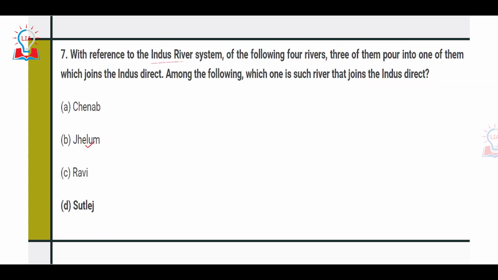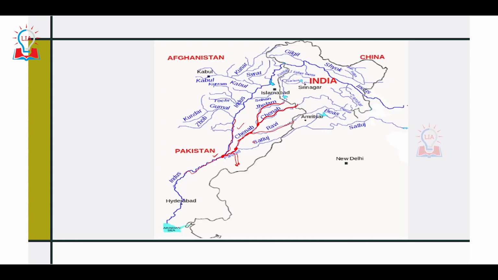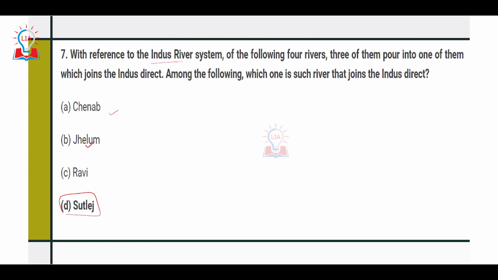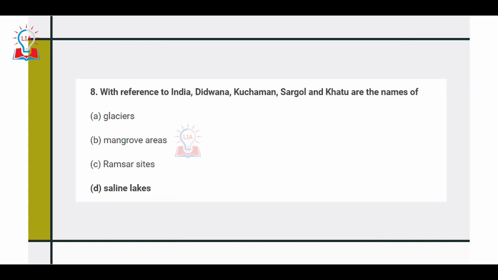So basically, if you look at the length of the tributaries of Indus, Satluj is the longest tributary of Indus. As you can see, Satluj originates from the Tibetan plateau nearby the source of Indus, travels all across northern India in the states of Himachal Pradesh, Punjab, and then it enters into Pakistan, where it meets with the Chenab, and then finally the water is carried forward to Indus. So since Satluj is the longest tributary of Indus, we can consider Satluj to be the last stream that is carrying the water from all the other tributaries to the Indus, and the correct answer will be D.